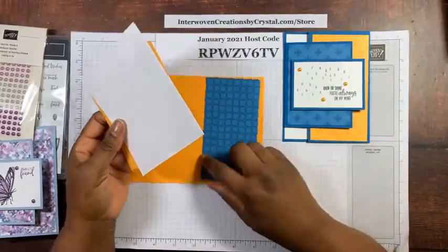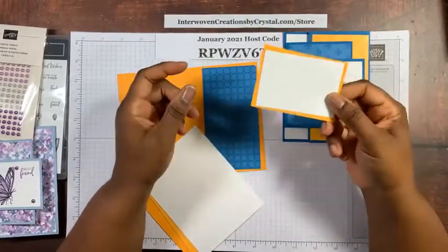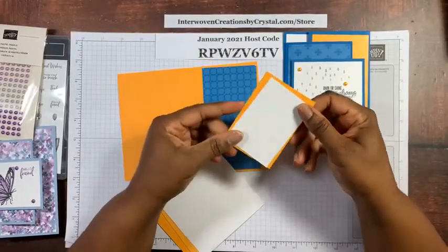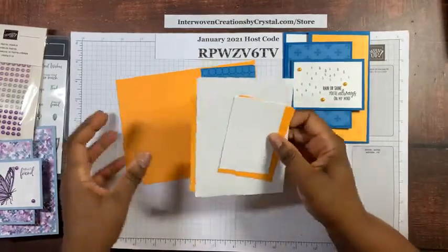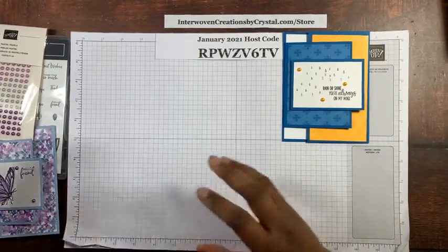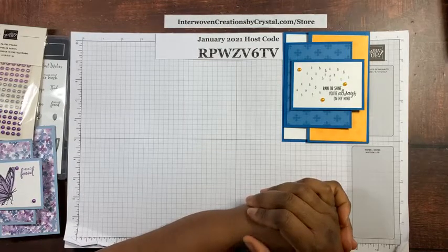And then we were told to take this piece and put it on top. Some people put it on top portrait, some people put it on top landscape, some people put it on top diagonally. So that's just something, a nice activity if you are a stamper and you're doing a class or a group, or you have some kids that you want to do a project with. You can do some mystery stamping.